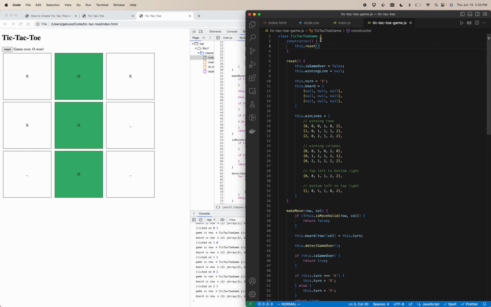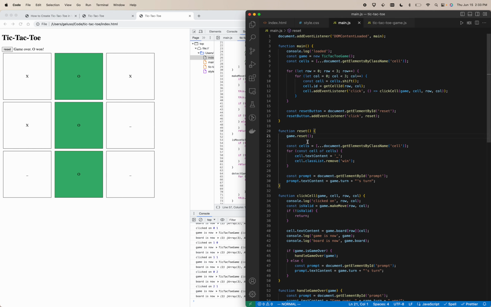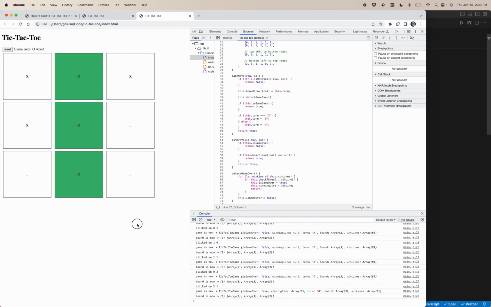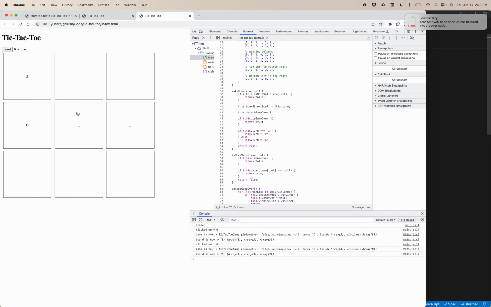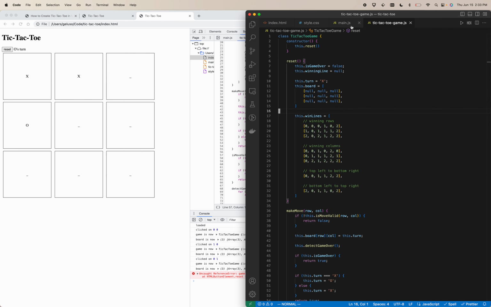It could be possible to recreate the game itself, but the way I've got this wired up, I guess we could move all of this stuff into a reset method here. Basically, the problem is that if we made an actual new game, we'd have to reinitialize all these click handlers because of the reference of the game we're passing into it. Let's see what this looks like. I'm going to make a few turns. I'm going to click reset. It says game is not defined. Oops. Looks like I should wrap this up soon.